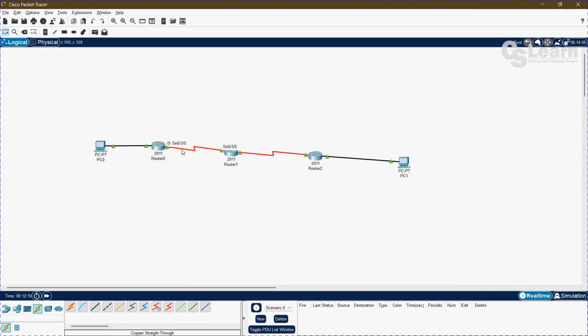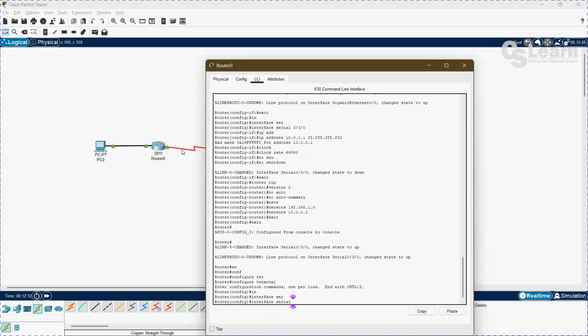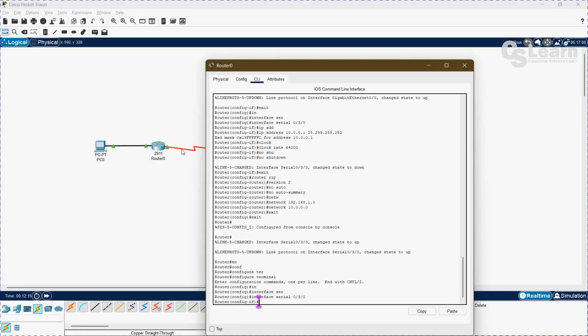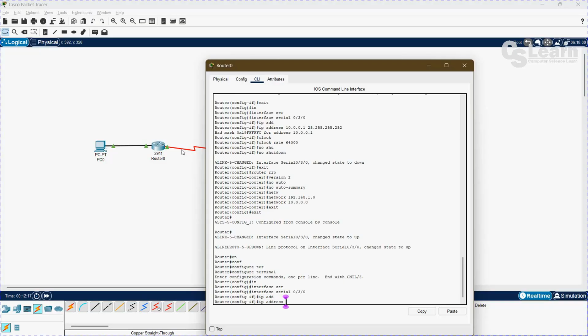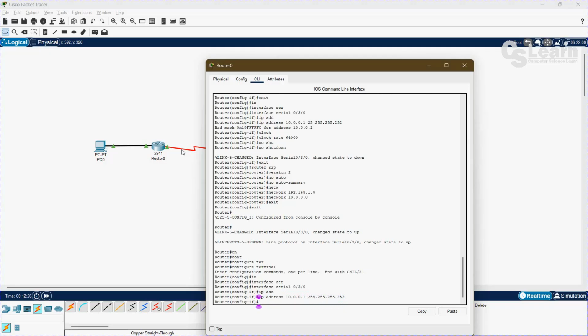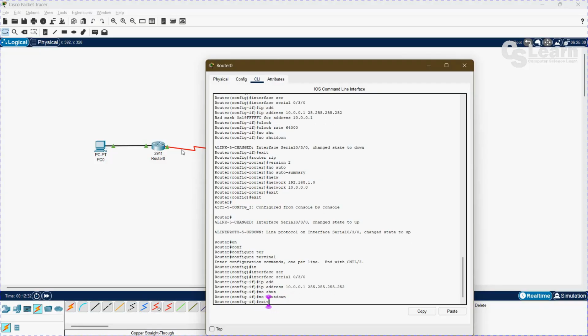This is 0/3/0, IP address 10.10.0.0.1 2. No shutdown. Exit.